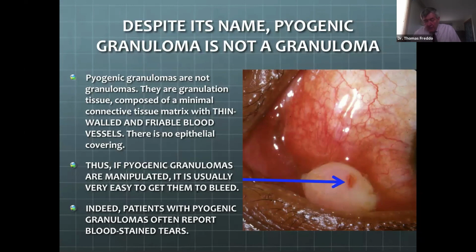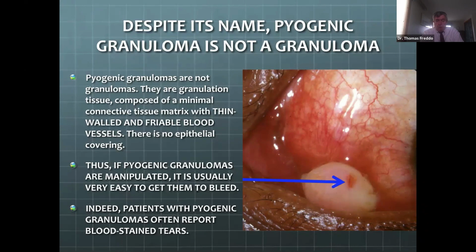In this case, it was due to the patient having had a chalazion, and that chalazion ruptured onto the inside surface of the lid. The patient was happy because that big lump in their lid was gone, although their lids were stuck together. And because everything was gone, they thought everything was fine. And then a few weeks later, they pulled down their lid, and there was this lump that brought them quickly back into the office. This tissue, importantly, represents new connective tissue with very thin-walled vessels that is at the surface with no epithelium over it.